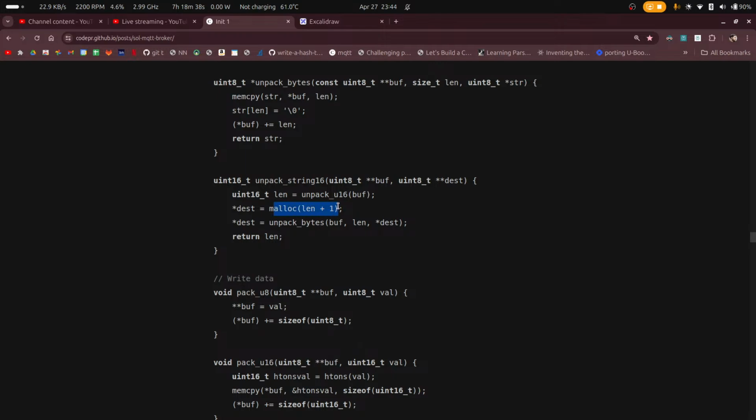During the memory allocation, it took care of the 1 byte that is required for the null character. Let's say it wants to read 5 bytes, then this would be 6 bytes. And now I say I want to read 5 bytes into this destination from this.